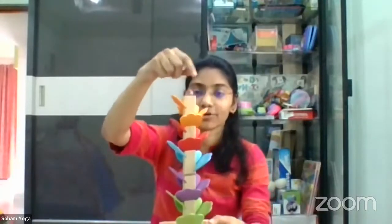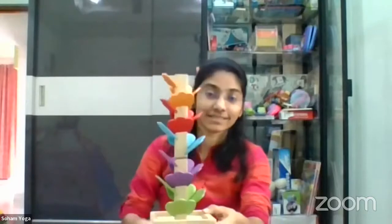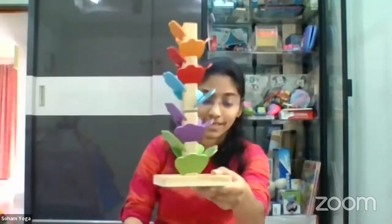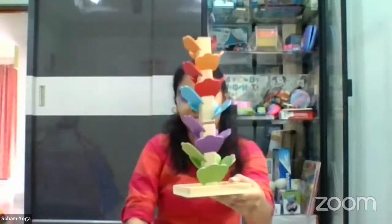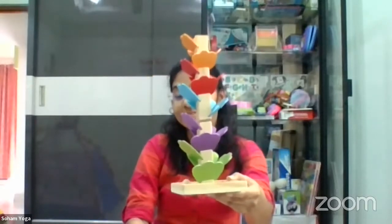Okay, these are goalies. Observe now. A kid will love them, they will feel very happy. The goalie rolls now. We are placing a goalie here and we are rolling it. And the goalie is rolling. This is a very fun toy.